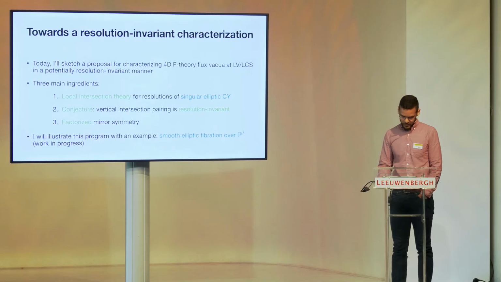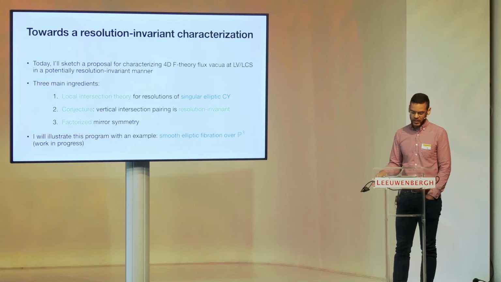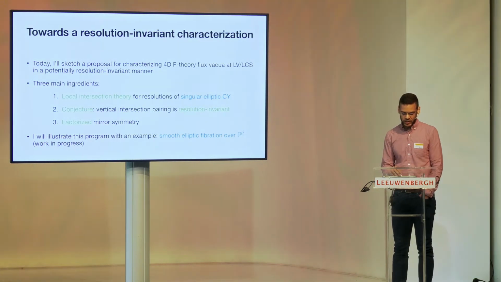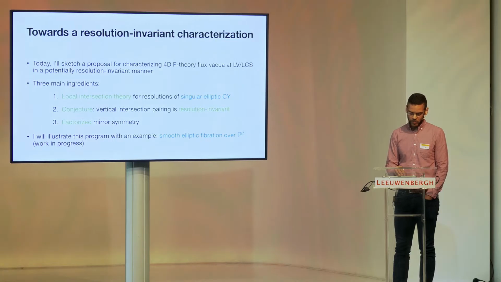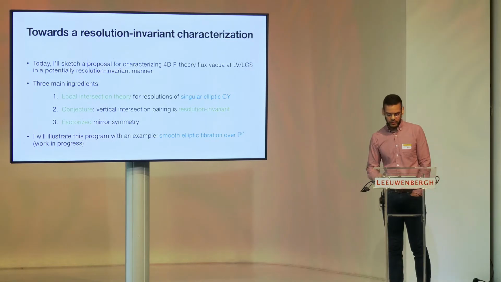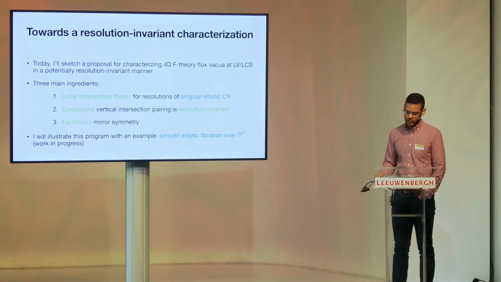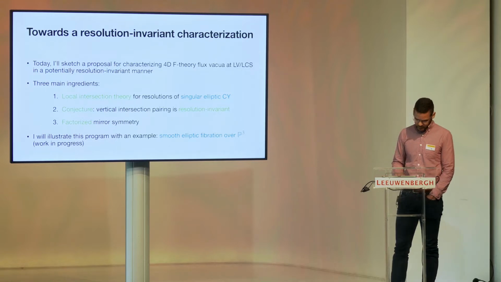So what I'm going to talk about today is hopefully headed towards a resolution-varying characterization. In particular, I'll sketch some broad features of a proposal for characterizing 4D F-theory flux vacua in the large volume / large complex structure limit in a potentially resolution-invariant manner. And this is going to involve three major ingredients.